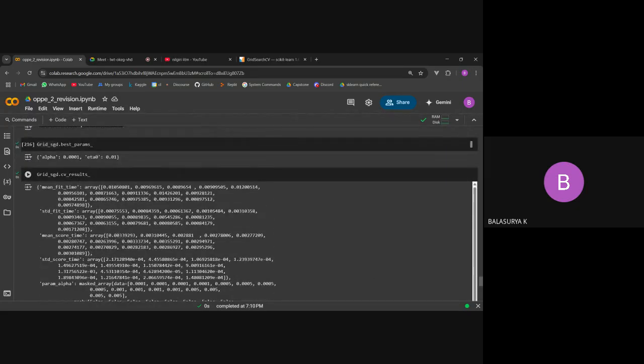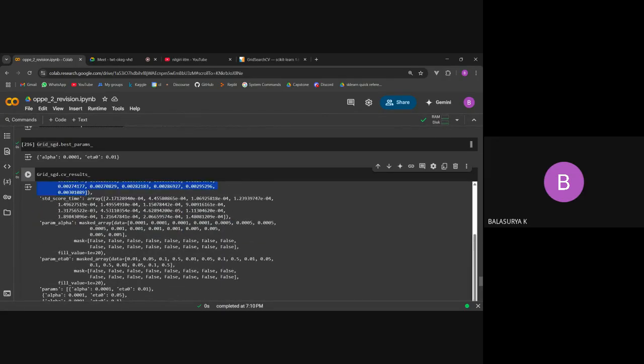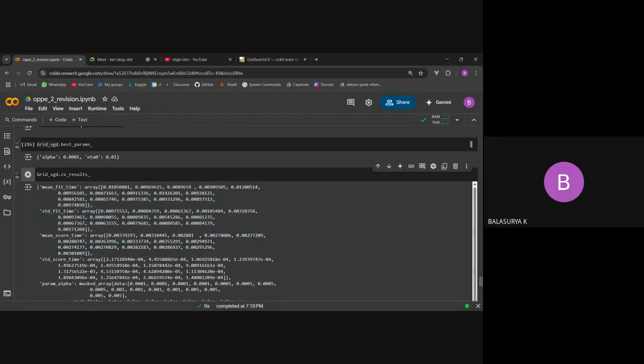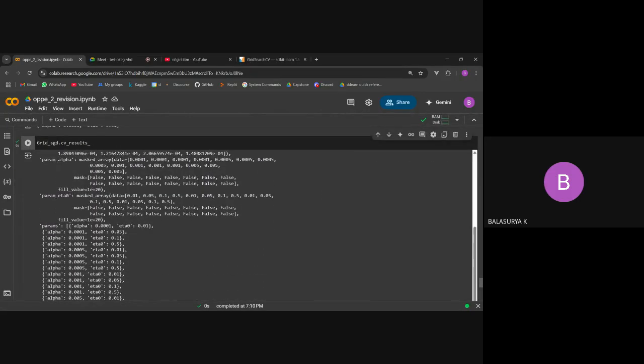So you need to print this, not mean fit time, mean score time. You need to do this and take the minimum value, and the second minimum, and then put it on it. So is it the mean score time or mean score here?